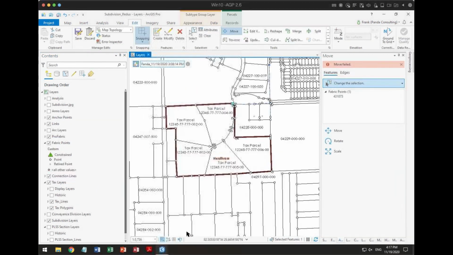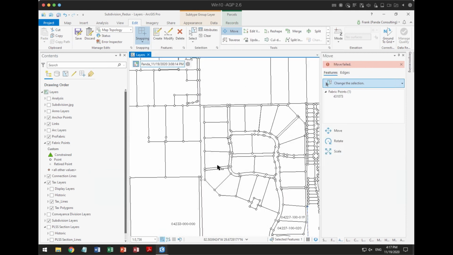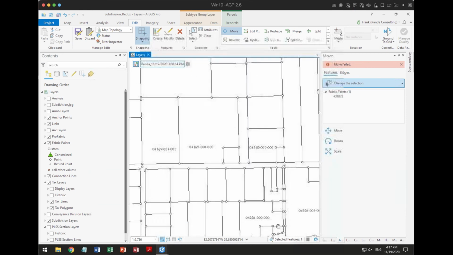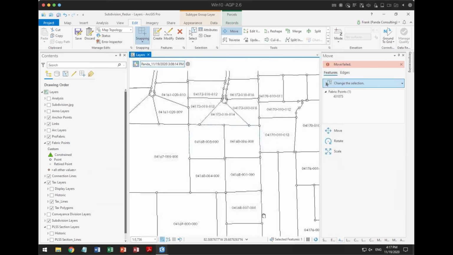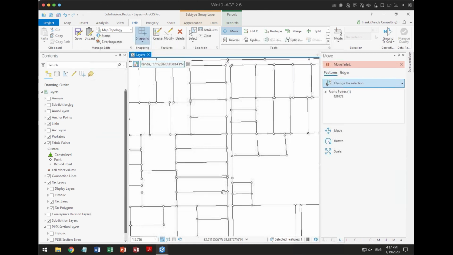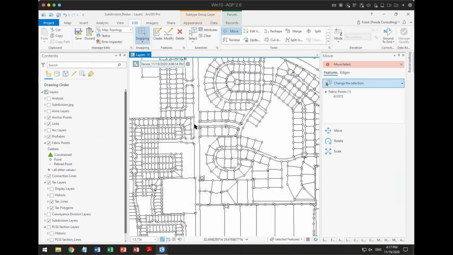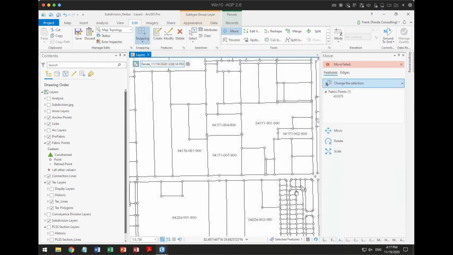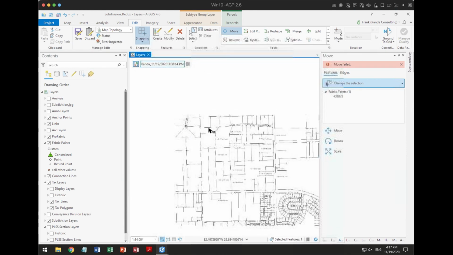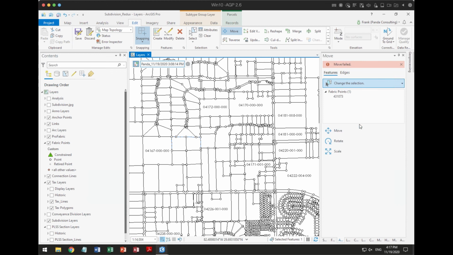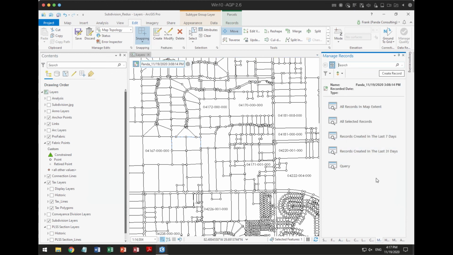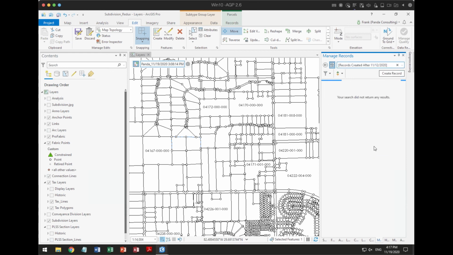I've gone through everything that we wanted to talk about. I did have one other question. Someone was asking me when I did, and I forget where I actually did that. Where did I do that? Oh, let me go to my manage records and show me everything that I did in the last.